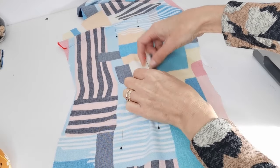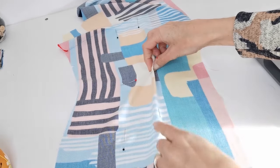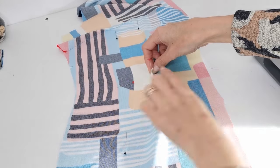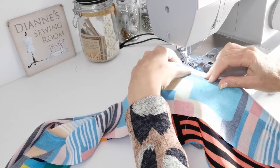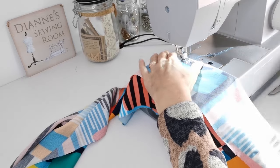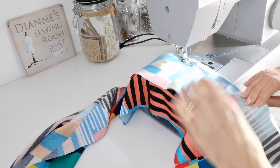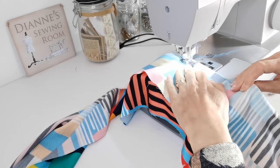Now what I like to do is start in the middle and work outwards. And then back tack here and work outwards again, because I find it's just easier to come off at a nice point if you do it from the centre point here. So that's what I'm going to do. So I'll show you that now. So you're working from this deepest point here in the middle, or this widest point, I should say. And you want to back tack that as well. And then again, you're working to a gradual V and coming off and letting your thread run free.